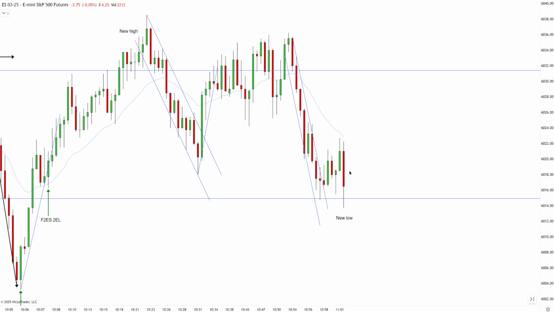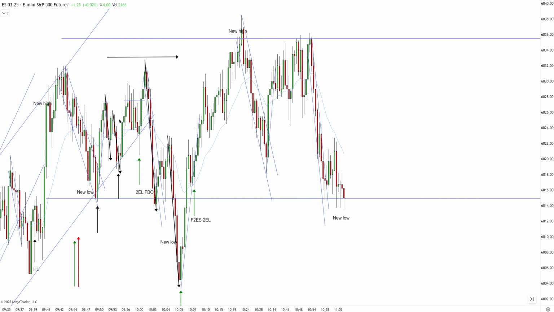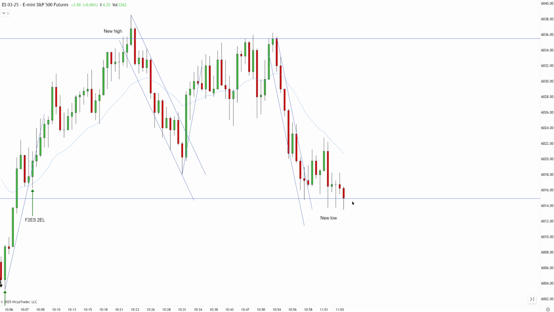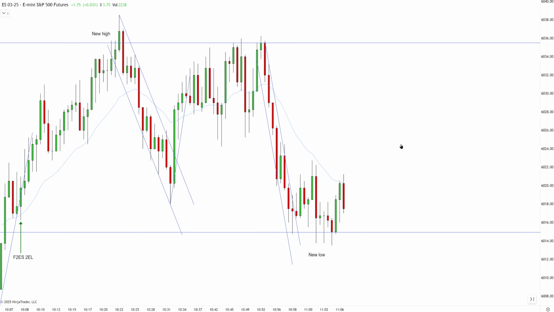Okay, something clear. Second entry short, but it formed already after you break a new low, so I can't take it. Downtrend played out. I'm going to expand the trend range a little bit because it looks like the highs are a little bit higher. Downtrend played out. So you can see the trend range structure. We're at the bottom. So we're not thinking about selling. It's too sideways. So every single time it's too sideways, draw these key levels.